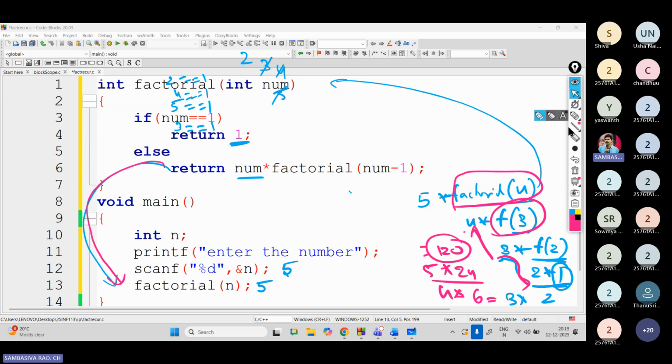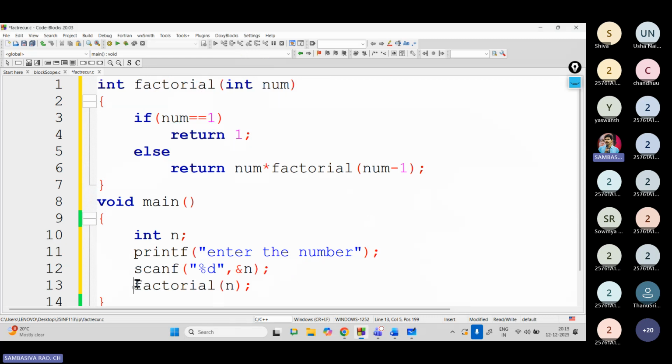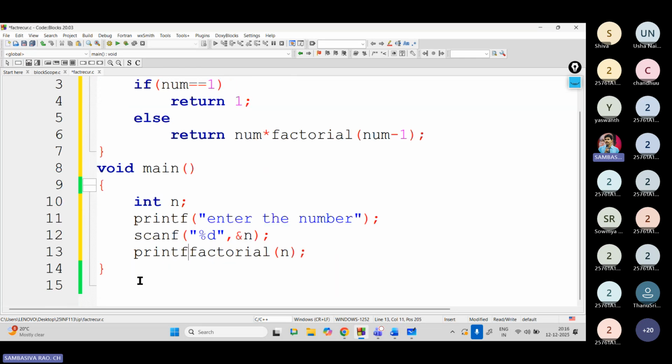For that purpose, either you can store it in another variable or directly pass it to the print function, printf. Here I am using %d, and then a comma and whatever parameter we have passed. The simple purpose here is to print n factorial.